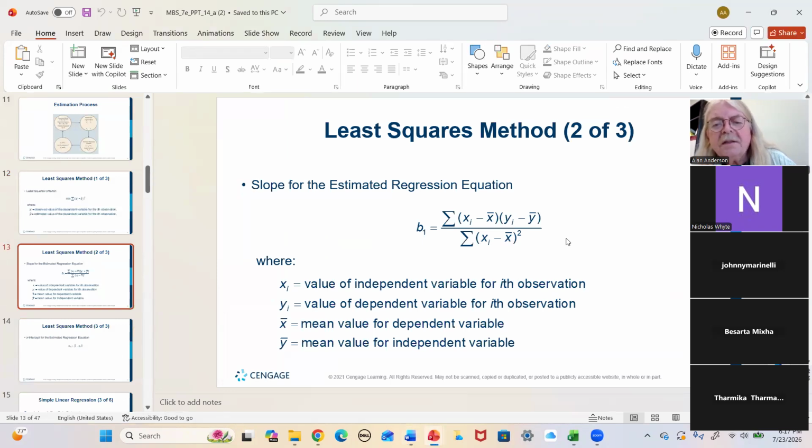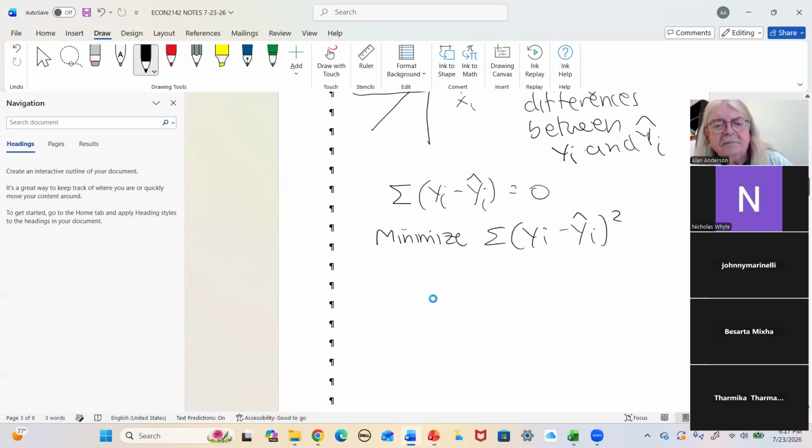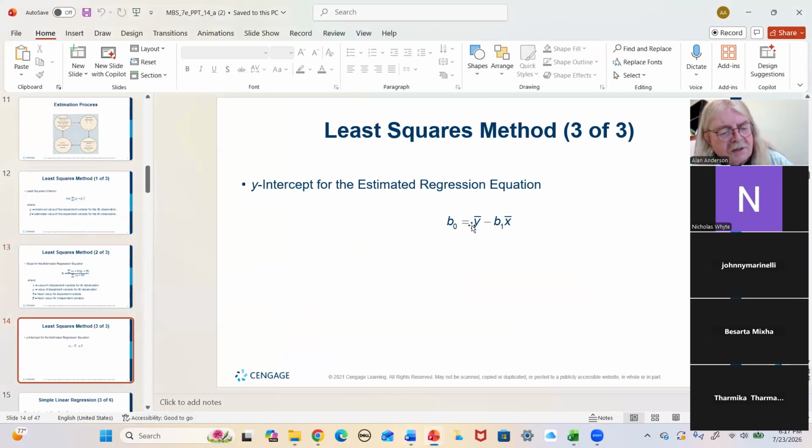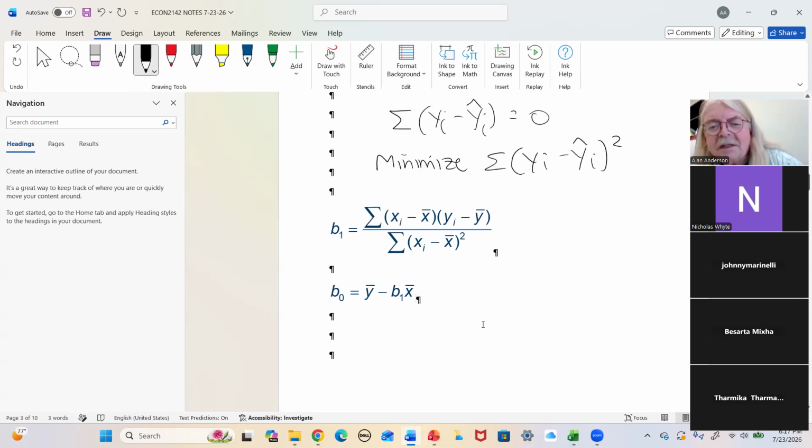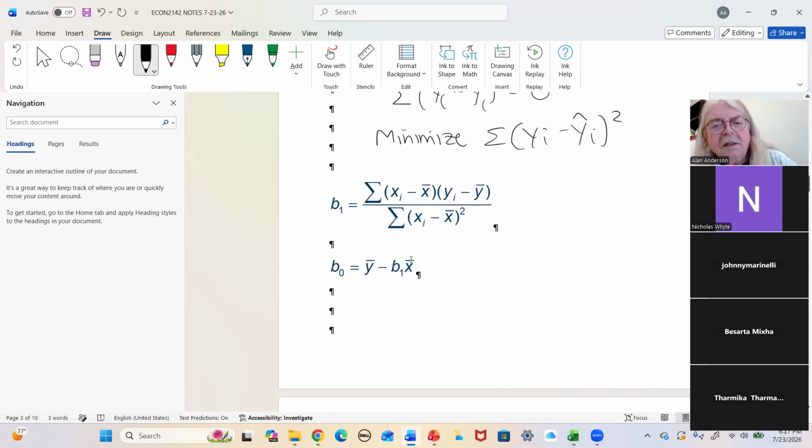Now, this method implies the following equations for B1 and B0. We started to look at this chart the other day that you could use to reproduce these results. And it looked like a lot of work, didn't it? It did. It's the kind of thing you could do in Excel very quickly and easily, but to do it by hand, it seems like a lot of work. So you can see what's happening here. We're not going to go through the derivations or anything, but this is actually the covariance between X and Y divided by the variance of X, which gives the slope of our OLS line.